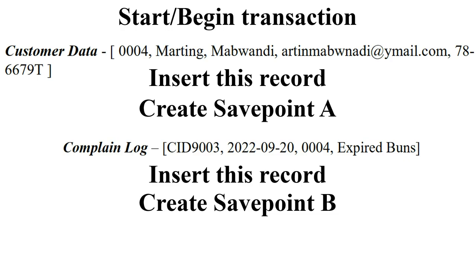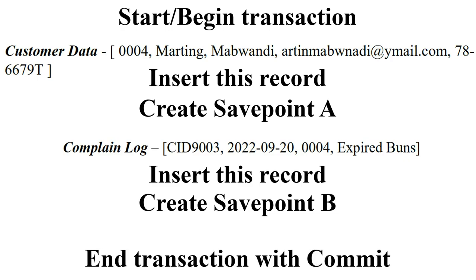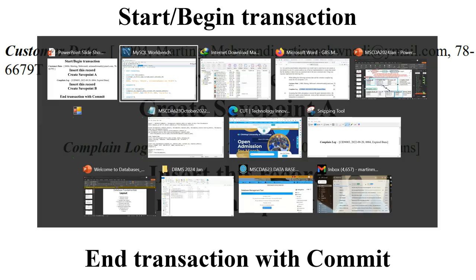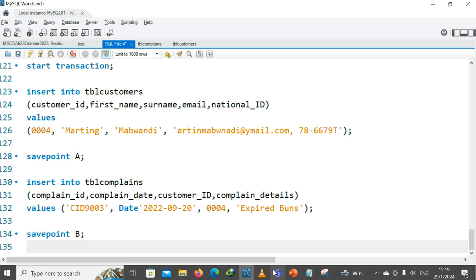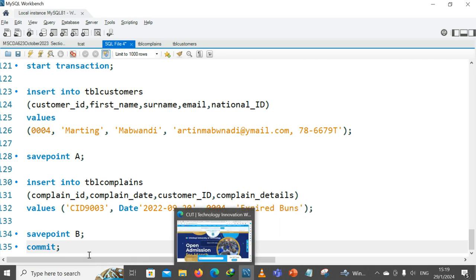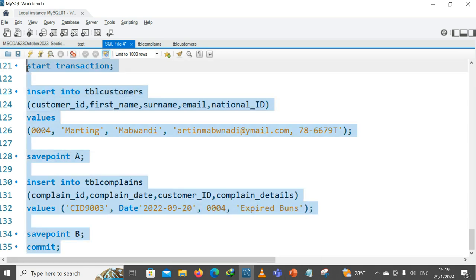Right here. After creating the save point, I can then end the transaction with commit. Right? I can then say commit. So let me go back and say commit. And then here I can say commit. Right, so this is it.